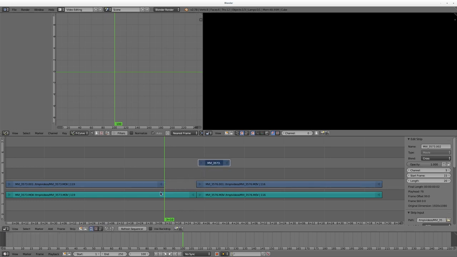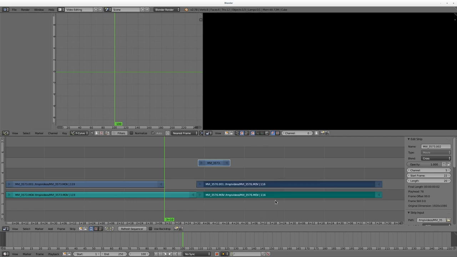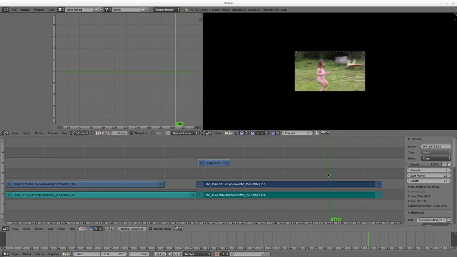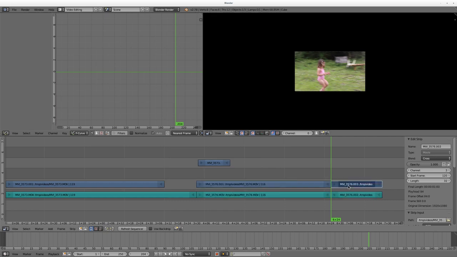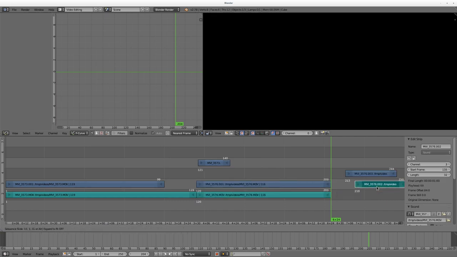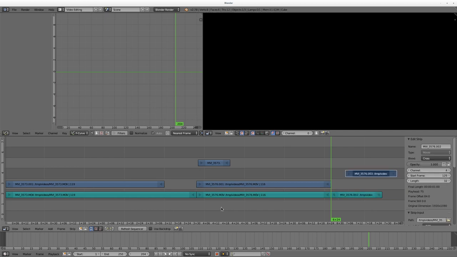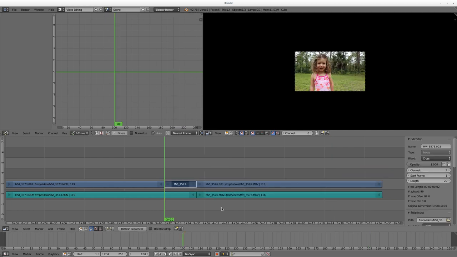There are two types of cuts. There's hitting K like we did, which is a soft cut, and hitting Shift K, which is a hard cut. And I'll show you the difference here in a moment. But if you wanted to, let's say, cut the audio and video together, you can also group things here, which we'll get into in a later video. But I'm going to hit A, B to unselect all and then do a box select. Then I can left click, and here I can hit K, and it'll cut both those clips for me. So we can do that. Let's undo all that. Just hit Control Z a couple times.